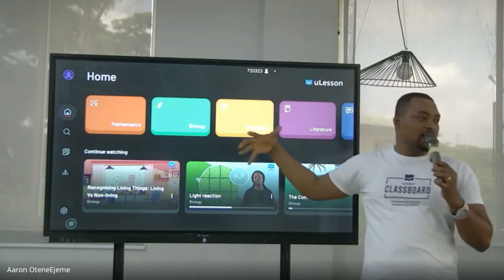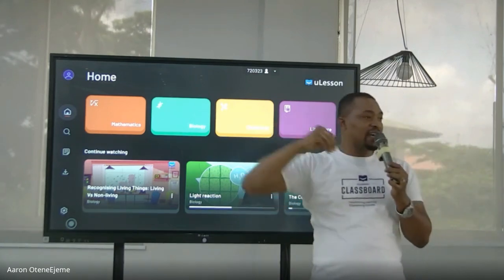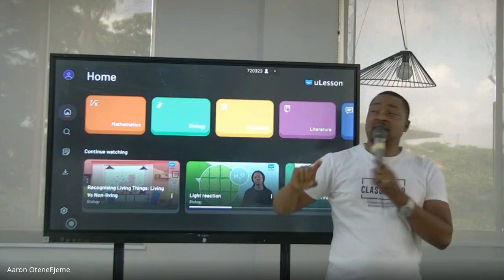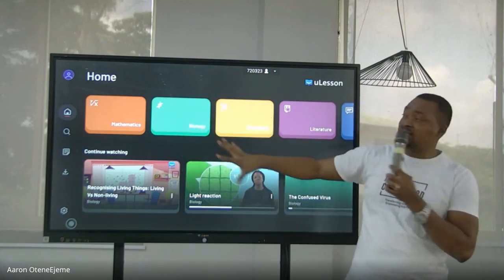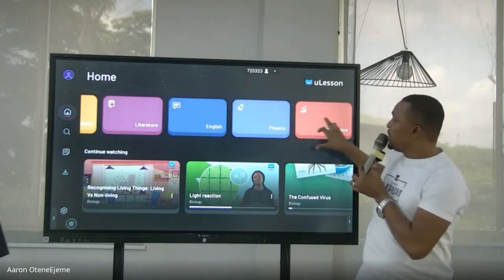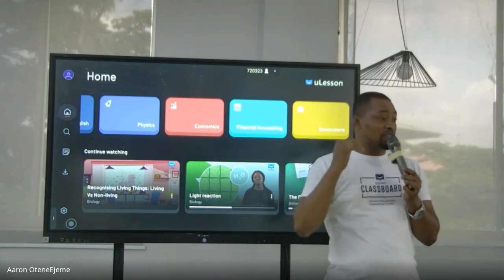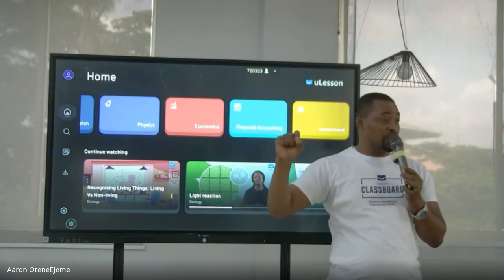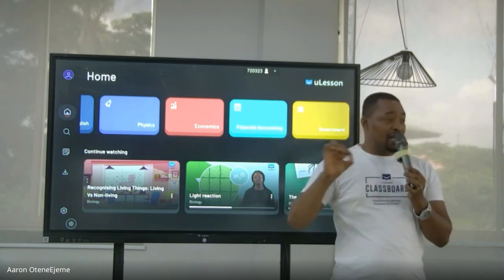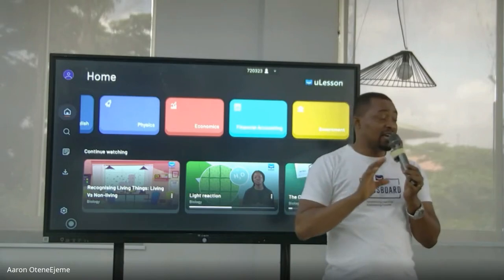We didn't just give you hardware. We ensure that as you take it to the classroom, you can start teaching with it. In summary, we built 3 software in this hardware. The first software, which we've been building since 2020, is the ULesson Classboard app that has videos across 9 subjects in senior secondary, 5 in junior secondary, and 3 in primary. We've built thousands of videos according to the NERDC curriculum in line with the Cambridge framework, such that whether you're using the British or Nigerian curriculum, it is relevant to you. We built that video content across all 17 subjects. That's what only ULesson has done. No other company has that.